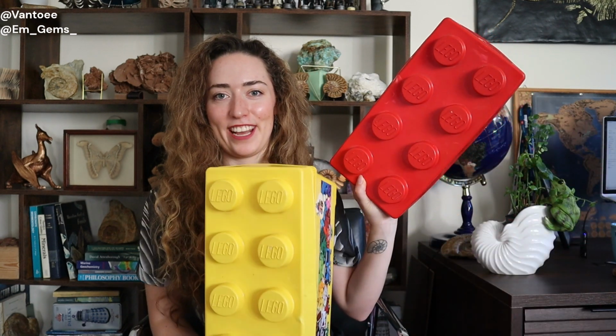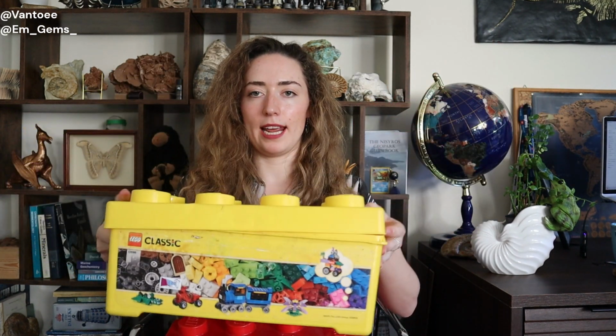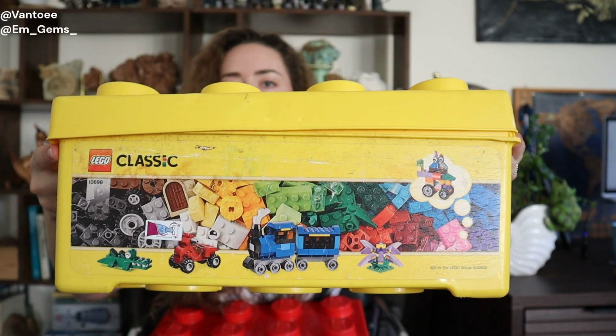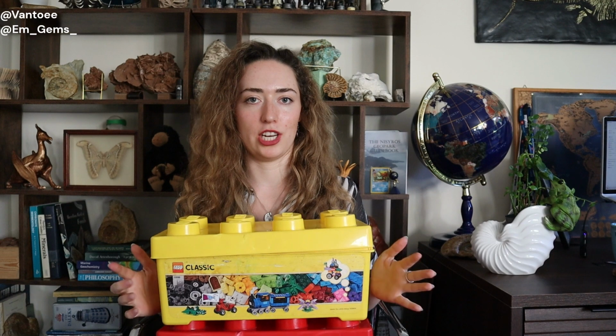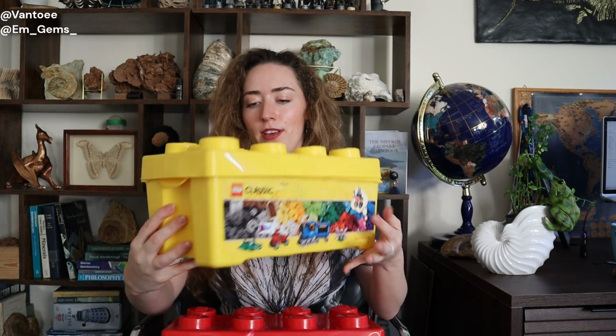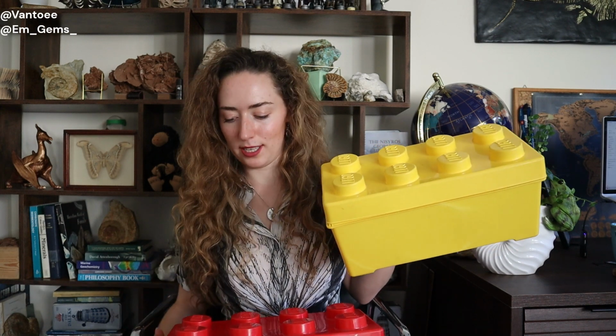The reason I got it for free is because they were throwing them away, because they got trodden on, so they deformed. However, I've managed to revive them and I'm so chuffed with myself because look at these. They're Lego boxes. This one has its label still on, so they were obviously filled with a kit of some sort, and it's just the coolest packaging I've ever seen. And there's 2 of them, so I'm going to take that label off and just use them as storage boxes, and they'll just be like proper little Lego bricks.